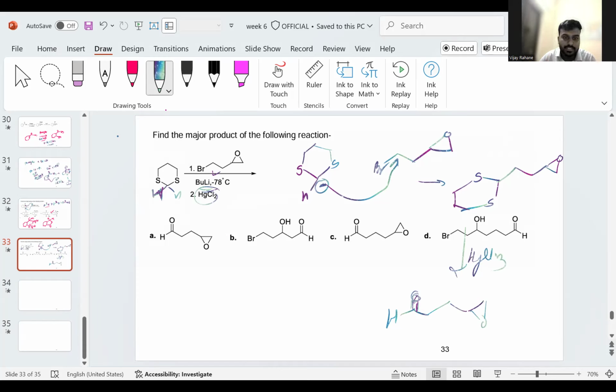So how many carbons were there? One, two, one and two. So this is the one and the two carbons. So right. Option A is the correct option here. In the second option, one, two, three, they have written three carbons. But if you look at the starting, there are only two carbons. So this is wrong. Option A is the correct option here.